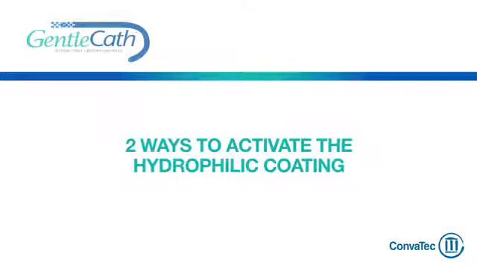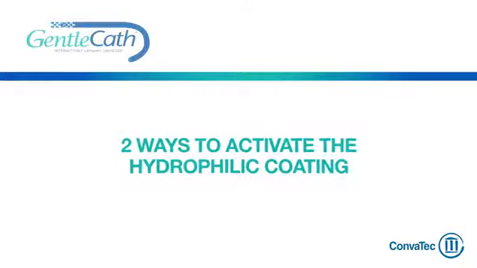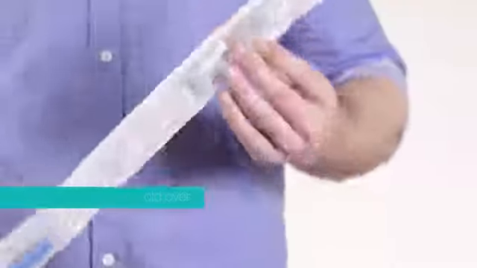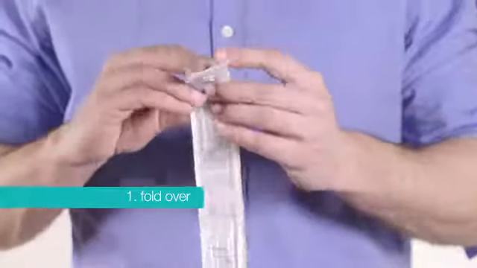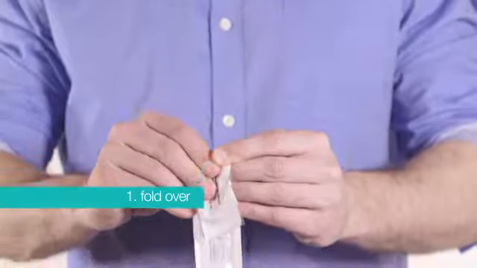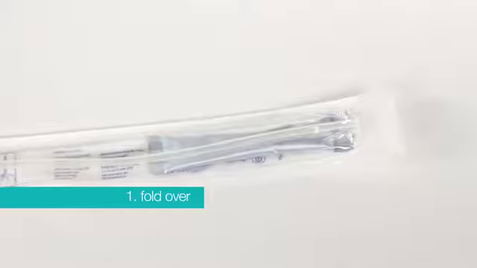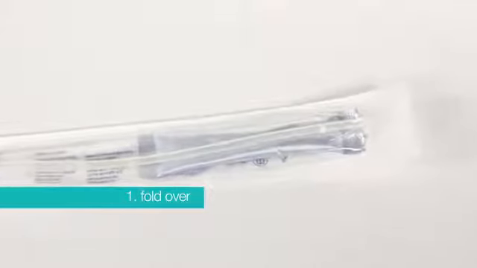There are two ways you can break the silver colored sterile water sachet to activate the lubrication. Firstly, you can simply fold and squeeze the water sachet. Make sure not to fold over more than half the length of the water sachet to avoid water going the wrong way.